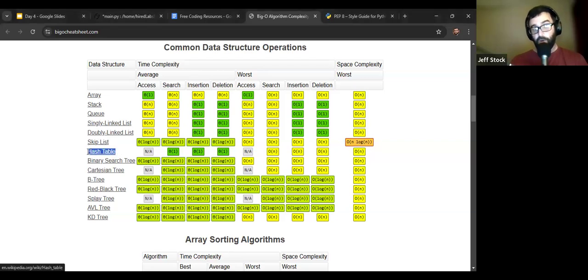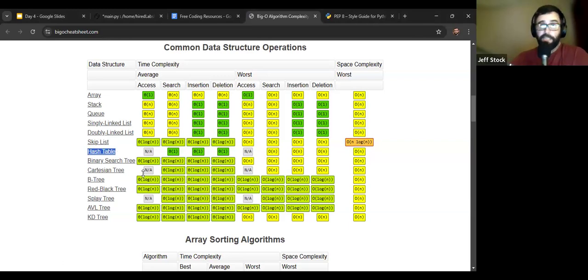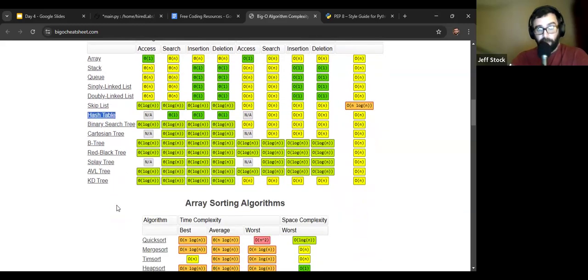Hash tables also are really cool. They're really useful, and we've talked about them a little bit. What are hash tables? They're key value pairs. What in Python is a key value pair? Anybody? Is it a dictionary? Dictionary, that's it. So dictionaries, key value pairs. Generally speaking, they'll be called hash tables. You'll see them all over the place, and they're going to be faster, again depending on what it is you're trying to do. I'm going to come back to that in a minute.